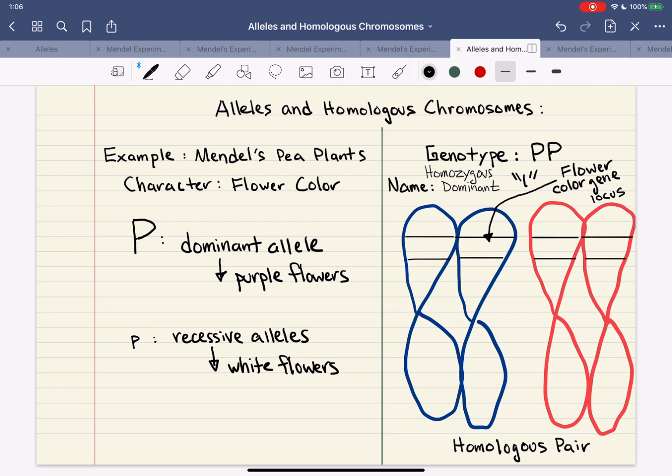So remember, this is a homologous pair. So this is like the chromosome from the dad. That's the one from the mom. Now, I want you to realize that a genotype is a shorthand way of depicting a homologous pair of chromosomes. Here's the letter, the chromosome from the mom. Here's the one from the dad, or vice versa. So the way this would actually appear in the chromosome is, from the dad, you're big P. Okay, that's one of the big P's. Now, the only reason you have 2 is because the chromosome's duplicated. Okay, but that's one of the big P's.